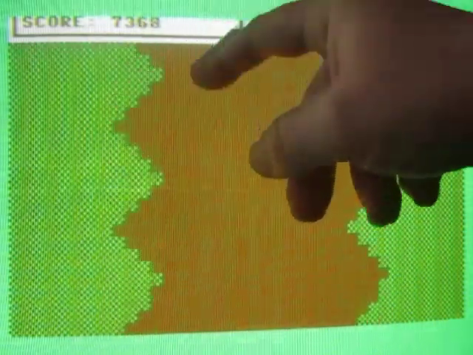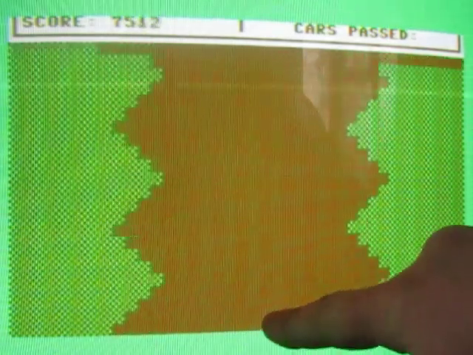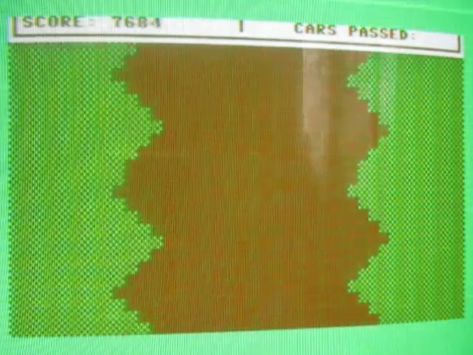Because you could actually write a simple machine code program to do the other cars on the road, and controlling your car at the bottom. That would be a relatively simple piece of machine code. And you could just do all the checks in BASIC, because you're just checking for sprite to sprite collisions or sprite to background. So yeah, I'm quite happy with that.